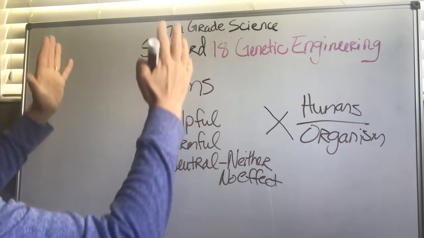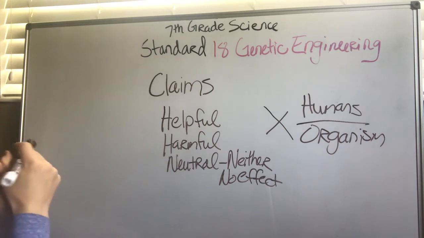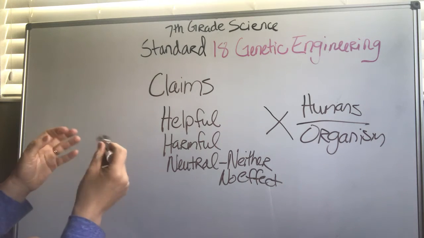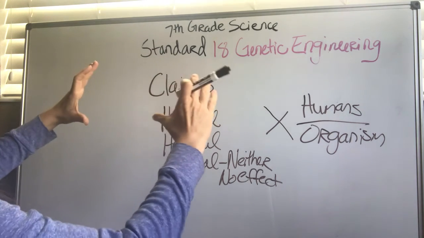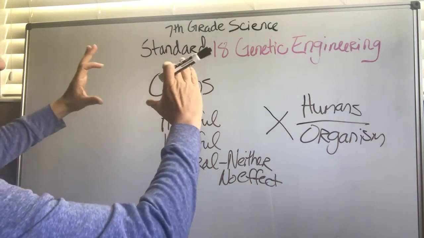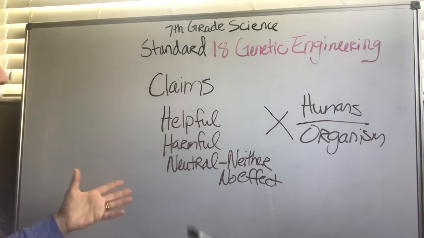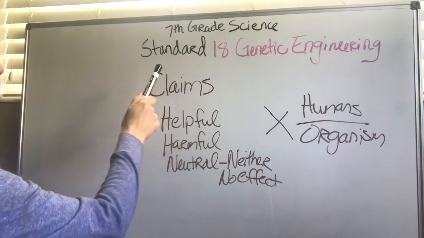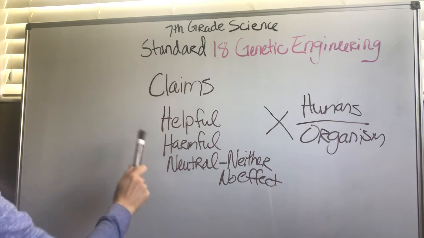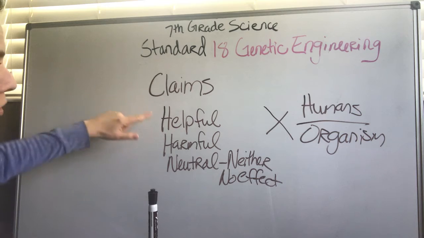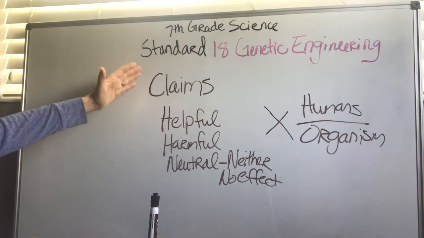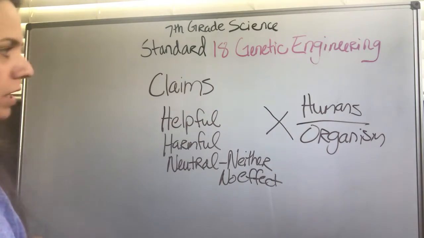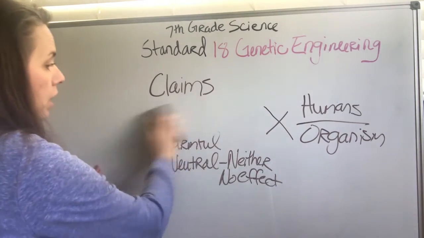So the claims, whatever they are in a paragraph that we are reading, and it's usually an article, so it's longer than just one paragraph, but like on tests or assessments, you are required to read a little article, a claim, or a paragraph from an entire article, and you have to decide whether they are saying it's helpful or harmful. It's not what your opinion is of genetically modified organisms or the type of genetic engineering they're using. That's not what we're doing.